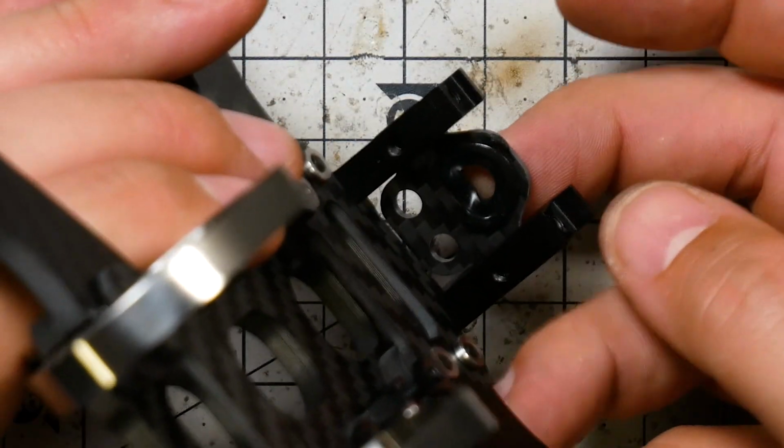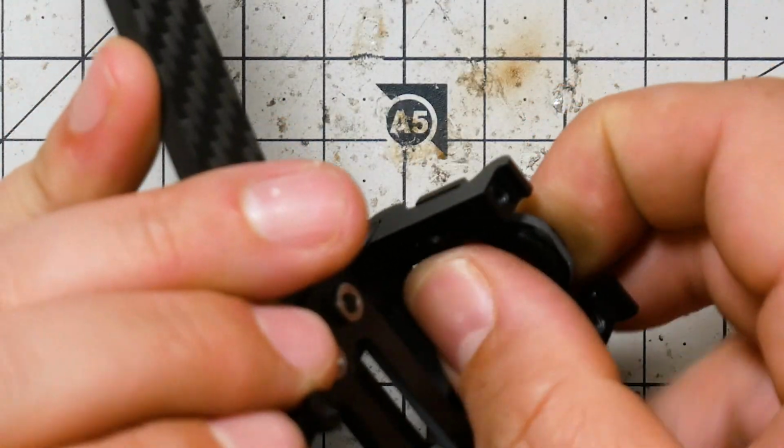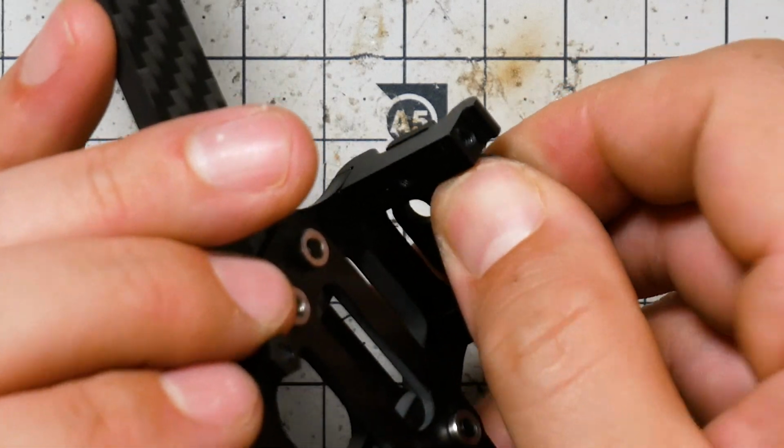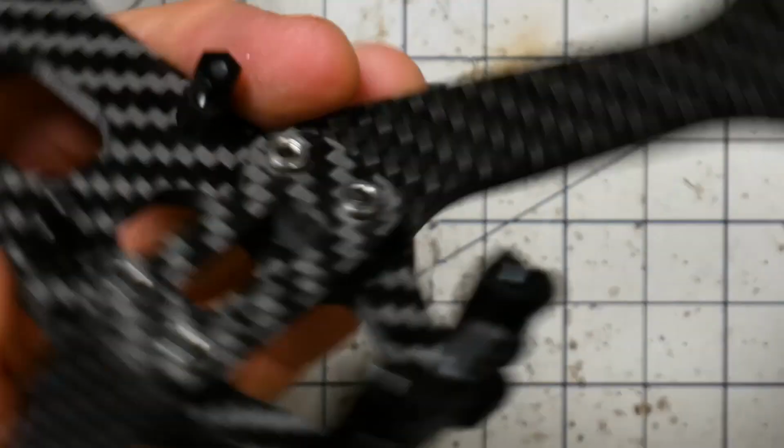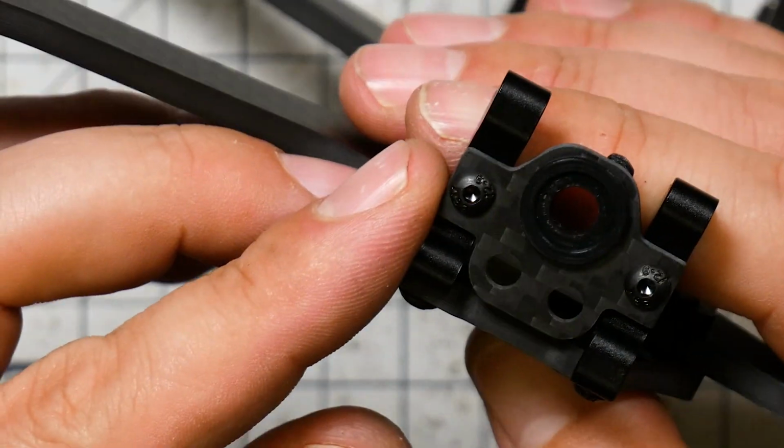Be careful if you choose to use a tool of any kind to install this, like a screwdriver or a needle nose pliers or something. It is easy to tear the grommet, and there does not appear to be a spare, so be careful there.